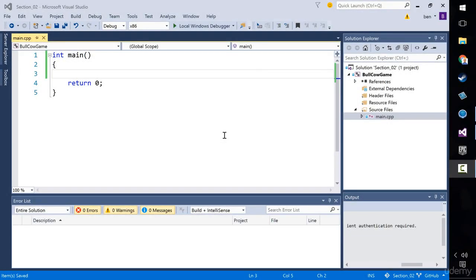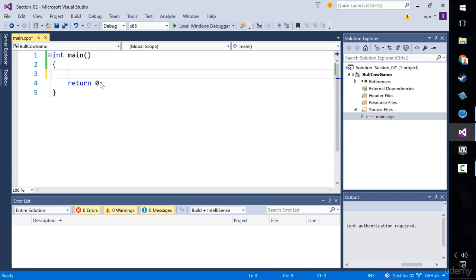Okay, so we've got this far. The operating system is calling our code. Now we want our code to do something. So unfortunately, without including some more code, we can't really do anything. We can't print. If we try and type the word print, the autocomplete isn't suggesting anything. You may have seen cout before. That's not here. You'll notice from the first section we did something like this, std, nothing, still nothing.